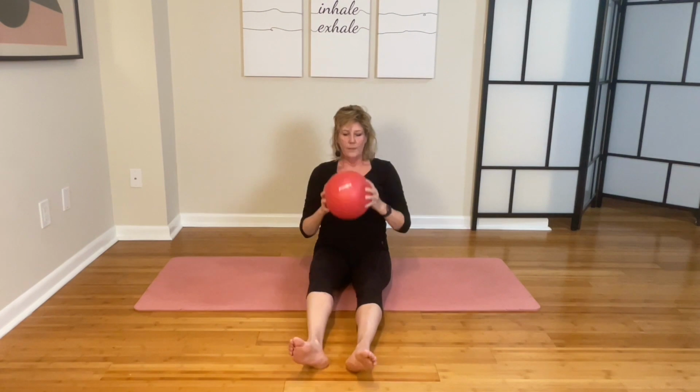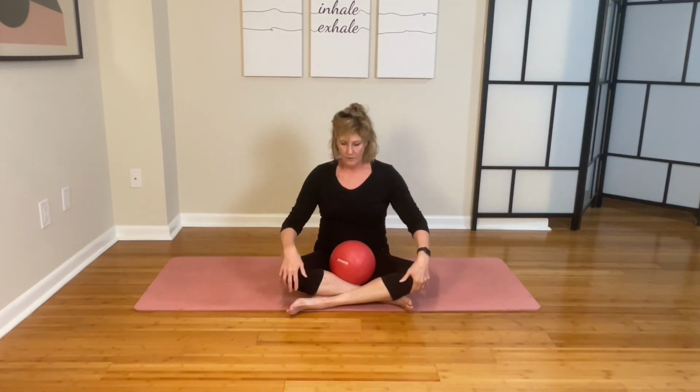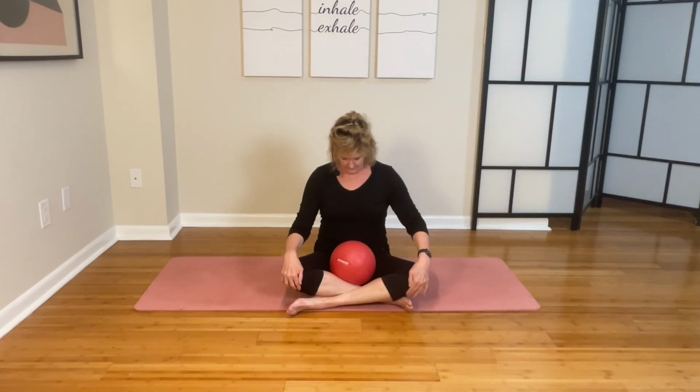Good, let's go ahead and bring the knees in. Let's do a little more stretches for the neck and arms. Let's take the chin down to chest. Back up, turn your head to the left. And then to the right. Now we're stretching the opposite side of the neck when we do this.